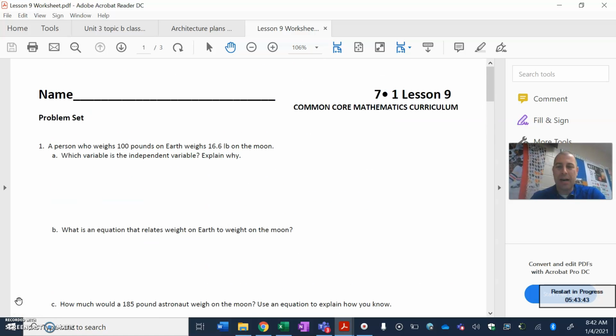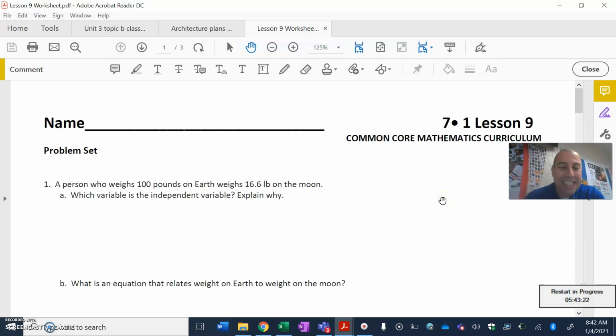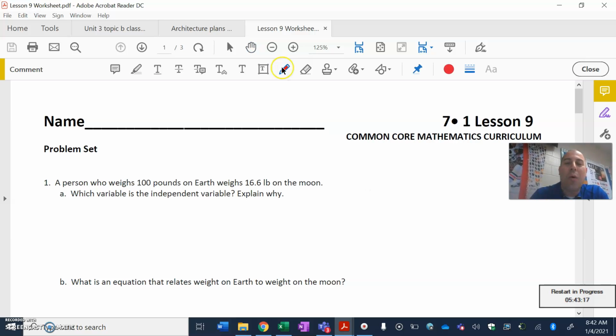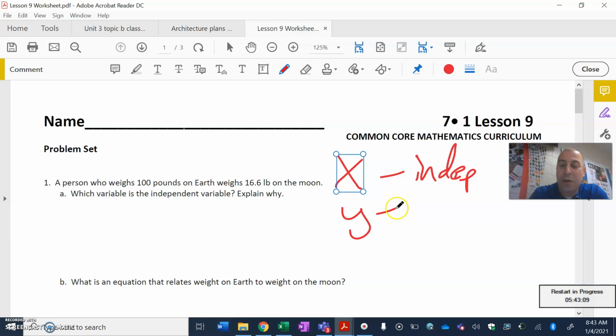All right. So what we're continuing to work on here is your equations, which means your constants, which means your y divided by your x. Now, the only thing they're doing here is hiding your y's and hiding your x's, and we're not just calling them y's and x's. We are now calling them independent and dependent variables. So things to keep in mind: x is always the independent, and y is always going to be the dependent.